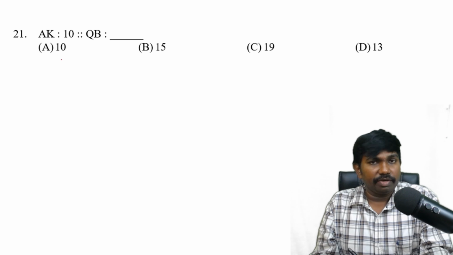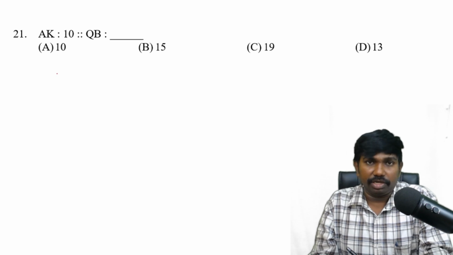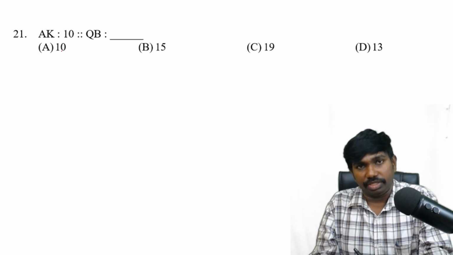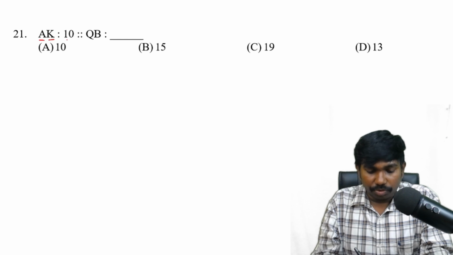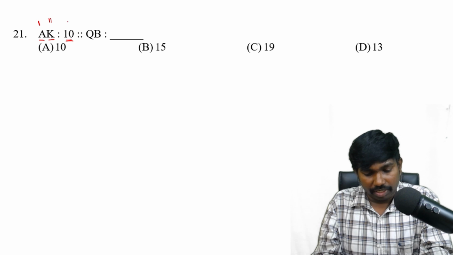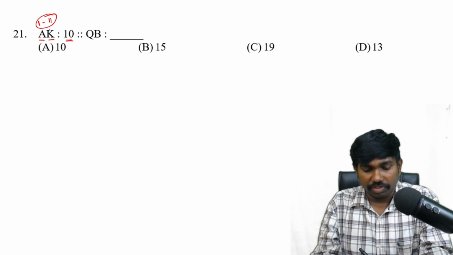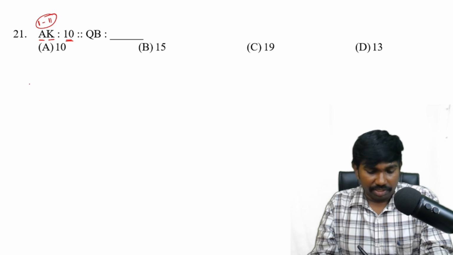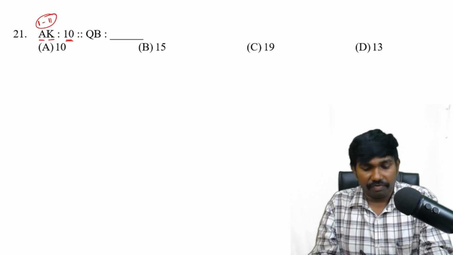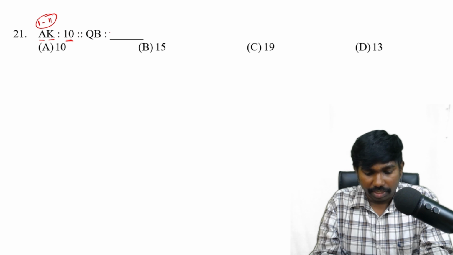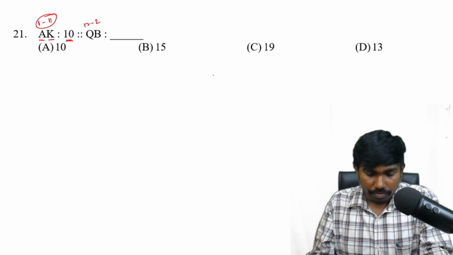So far we have seen the number based analogy questions. Now number and letter together. How to operate A and K to get number 10? A is 1 and K is 11. What to do with 1 and 11 to get 10? I think we can take the difference of these two, and don't consider the sign here, because the difference of 11 and 1 is 10. Similarly, this is 17 and it is 2, and the difference of 17 and 2 is 15.